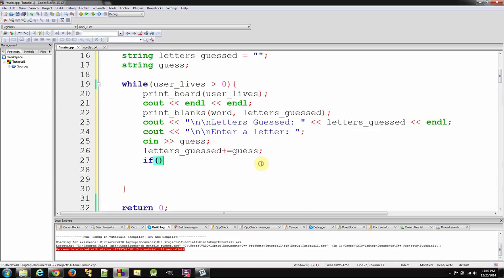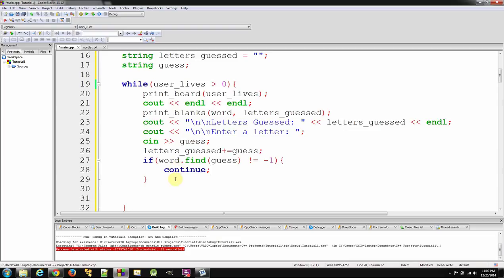We'll say if word dot find guess does not equal -1, continue.